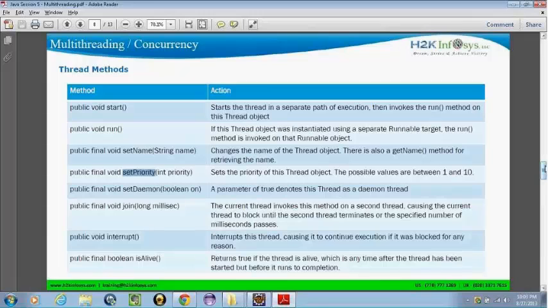And folks, we have the join method on the thread. When we call the join method on a thread, what happens? It causes the current thread to stop until the second thread completes or terminates.